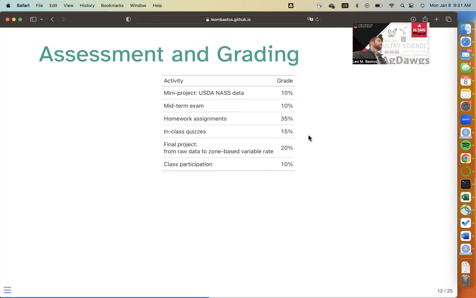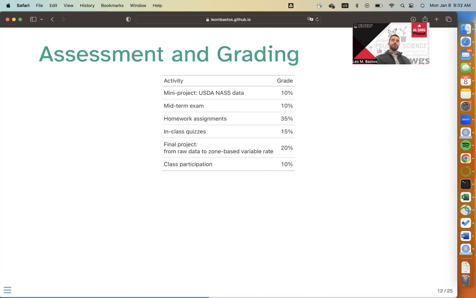Something that I just want to make clear here as well. The in-class quizzes, as the name says, are going to be in class. And the only tricky part of that is if you're not in class, you cannot make up for it. Everything else you can make up if you have a good reason, and we can always talk about it. But the quizzes you cannot make up, and they're also not announced, right? So we're talking about something, I'll give you a very simple quiz, and that's how it works.